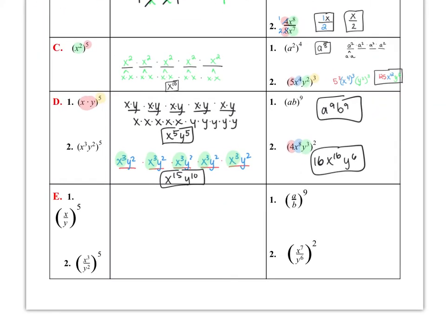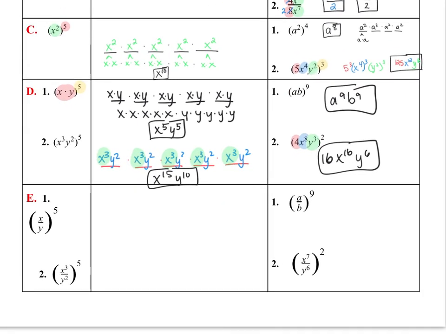Our last rule is very similar to the one we just looked at, it's just for division. So same idea, this exponent of 5 is touching everything in the parentheses, so that means that x over y is being multiplied by itself 5 times. So I could draw 5 slots. Now since I have a fraction, I'm actually just going to pretend that's a fraction bar. And so my base is x over y, x over y, x over y, x over y, x over y.